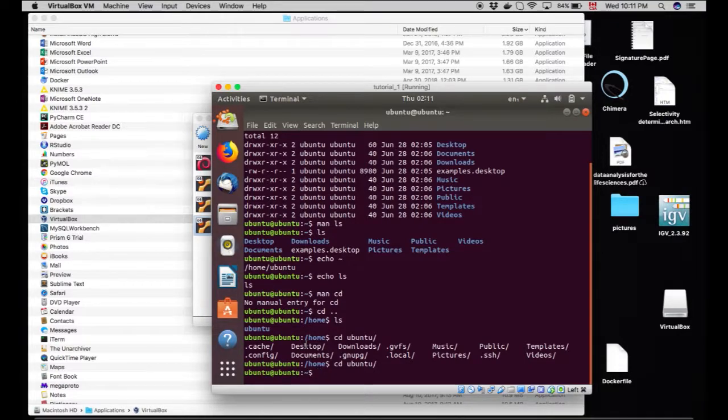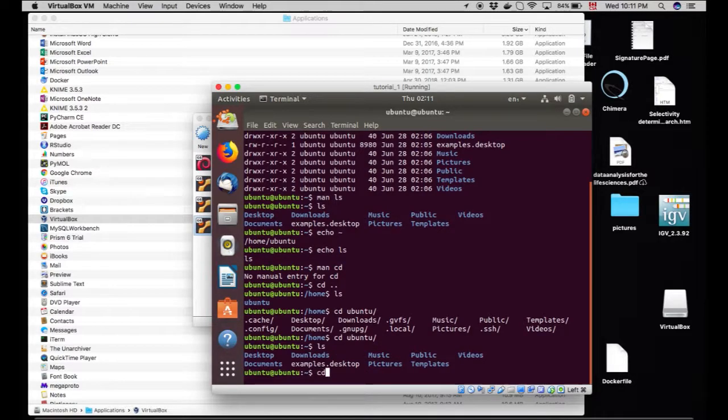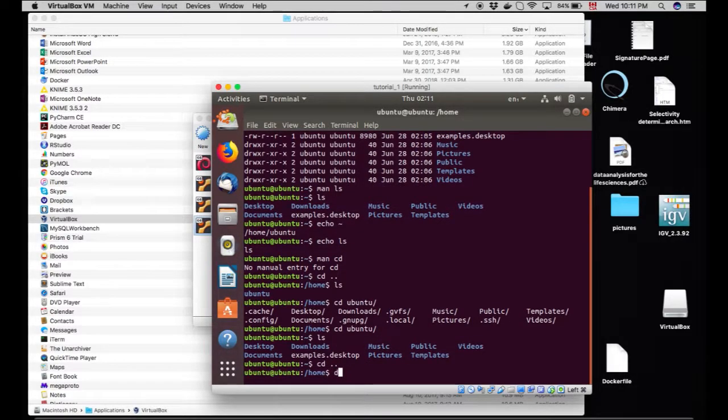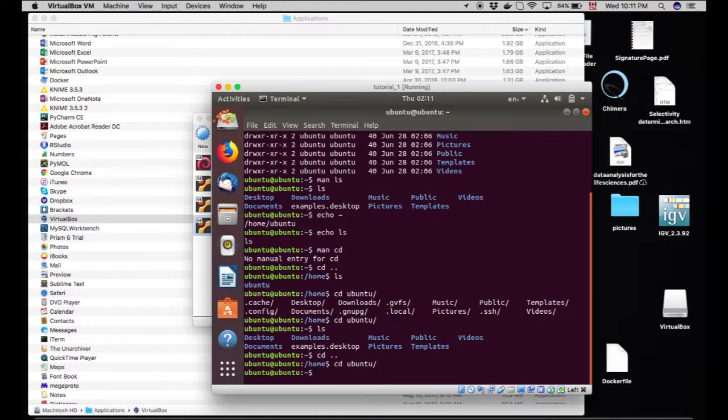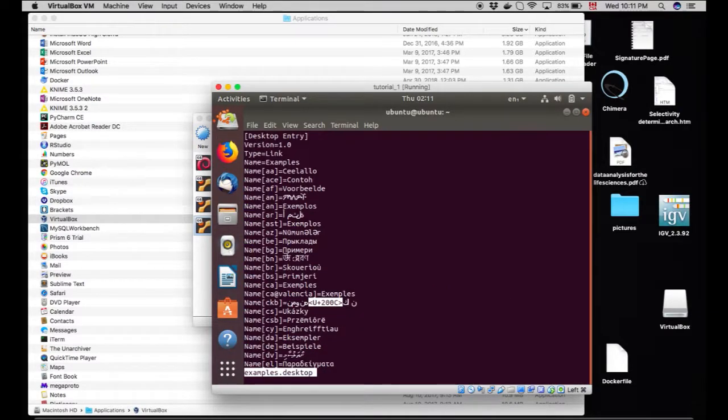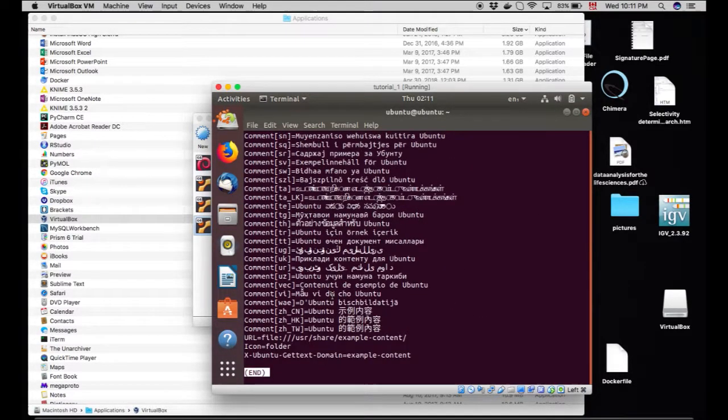Now let's keep on going with the commands. So now we have ls, we have cd back. Now cd moving forward, that's great, but I want to open a file. How do I do that? Well, there are different ways. There's the function called less. So less allows you to open and just show you the file. So here I have just a bunch of languages.